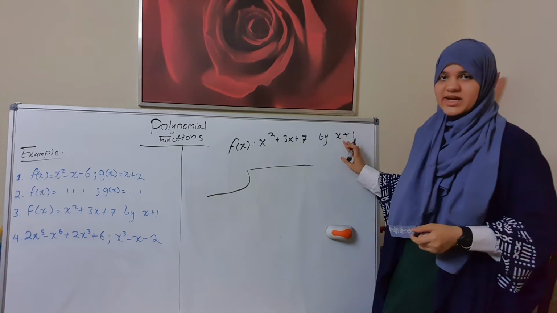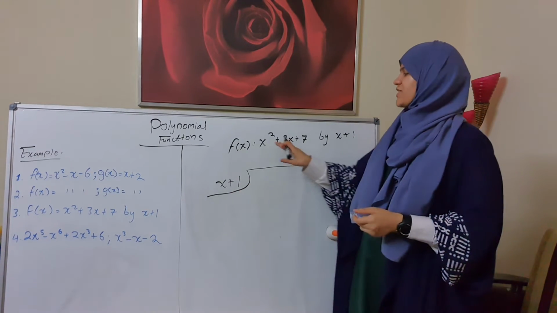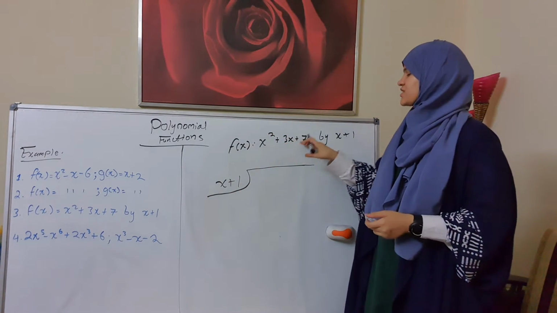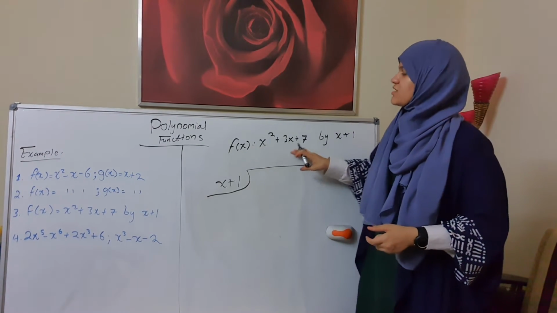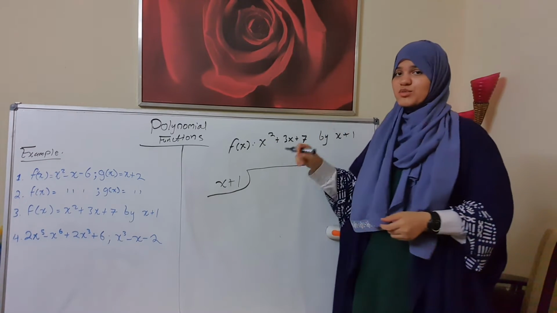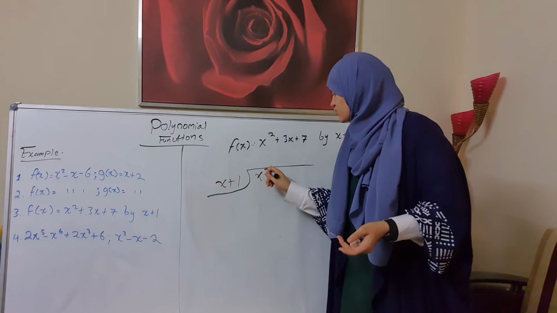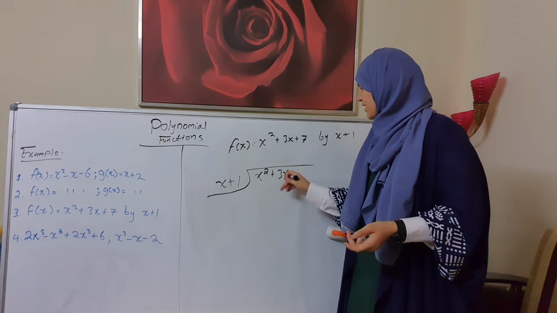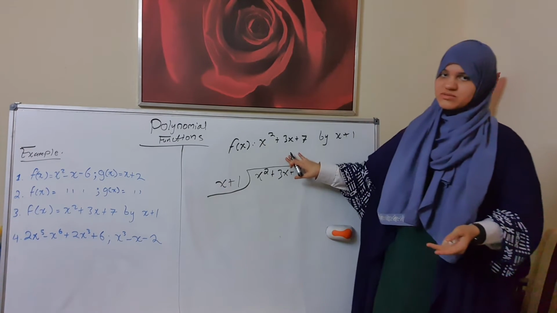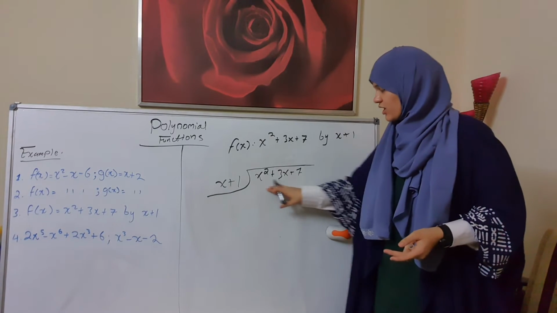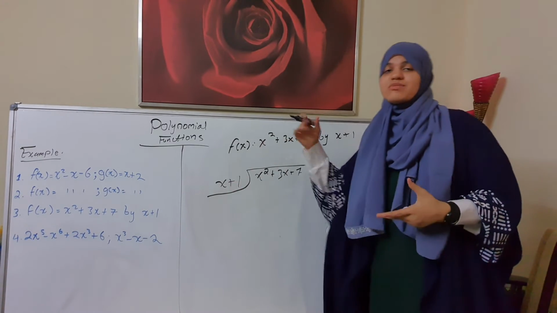What we have here is the divisor x plus 1, right? And in the dividend, what we have, x squared plus 3x plus 7. So it is arranged, right? It is arranged in descending order. That x is power of 2, then 3x is power of 1, then 7, which is constant. So here we'll write x to the power of 2 plus 3x plus 7. Now, to find the quotient and to find the number that we will subtract, it will be by what? X squared, right? X squared divided by x plus 1.